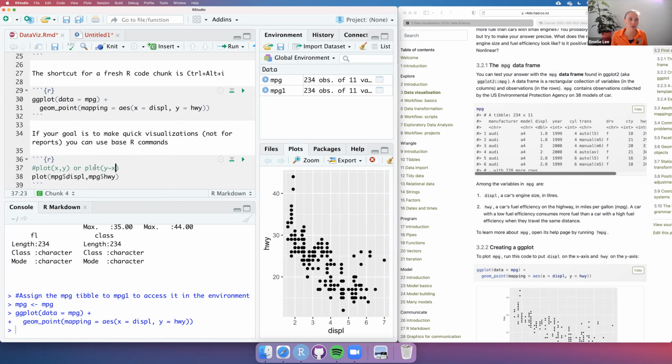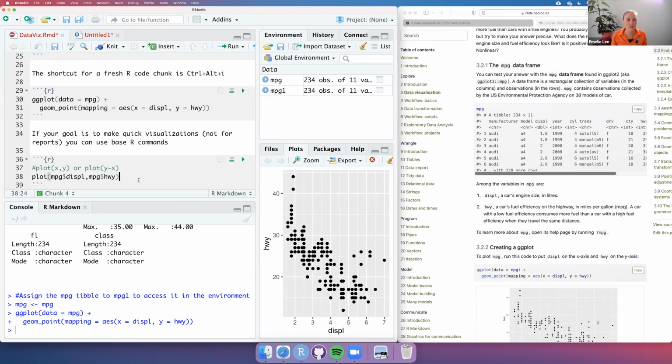Sometimes I'll introduce it like this, but here to match, I've used the X, comma, Y shorthand. Notice that I'm not saying X equals. I can say X equals and Y equals, but you don't have to. I'm pretty sure it's the same thing here, but I haven't played around with that. I just go with it.